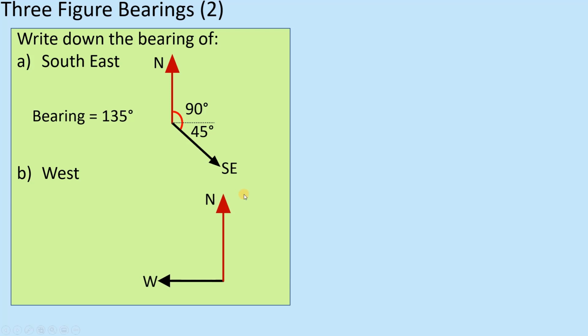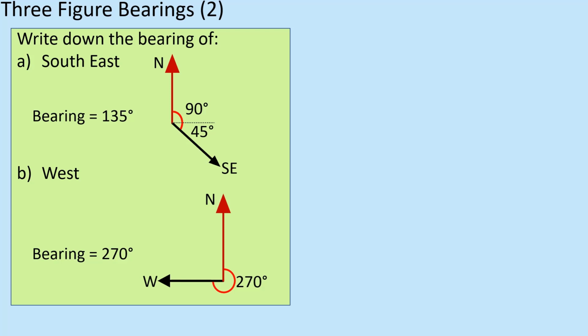All right, so very, very tempted to say, well, it's that angle there, but of course it's not, because we are talking clockwise, so I'm going all the way around there. All the way around there. Well, if we go 90 degrees, another 90 degrees, and another 90 degrees, all the way around there, that's going to give me 270 degrees. It's a bearing of 270.